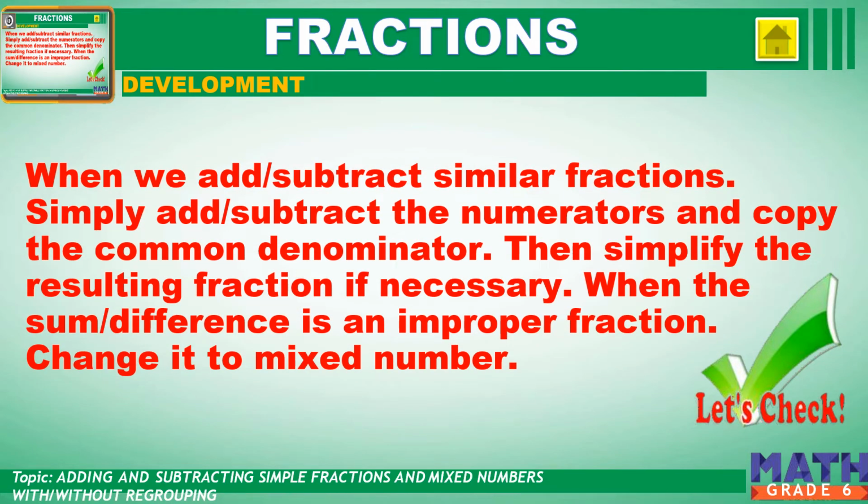After we had presented learning task number 1, the points we must remember. When we add or subtract similar fractions, simply add, subtract the numerators and copy the common denominator. Then simplify the resulting fraction if necessary. When the sum or difference is an improper fraction, change it to mixed number.